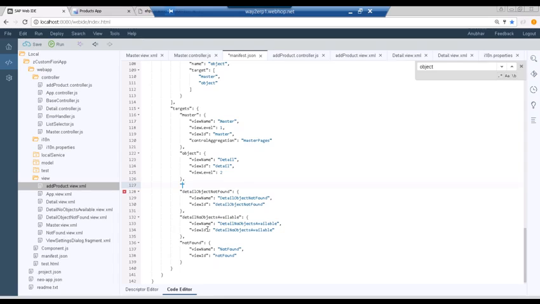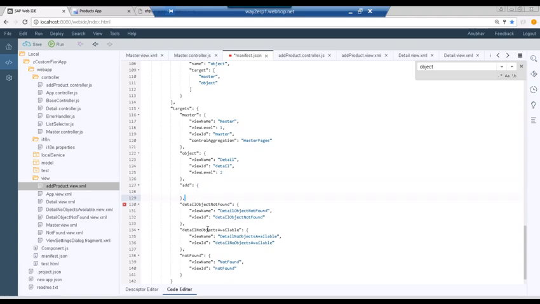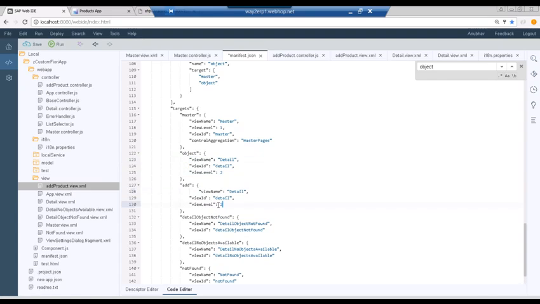So come here and say add. That's the name of the target. And then as you can see above, the sample targets have three properties. Let's use them: view name, view ID, and view level. View level is 2. View name, what view name did we create? Add product. The A is small, it's case sensitive. What is the ID you want to give? ID add. That's the ID I want to give to the view when it loads.